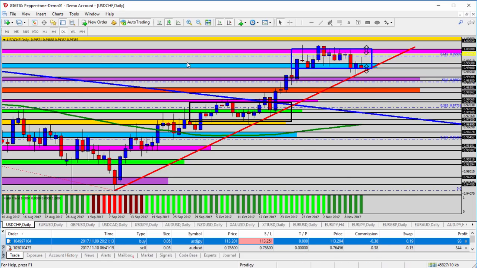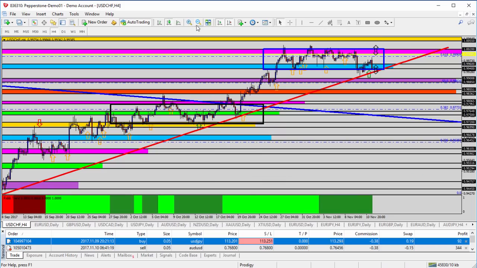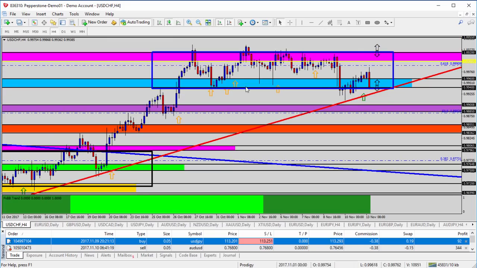Let's take it down to the 4-hour time frame. So there's that blue box again that you can see, and over the past couple of weeks we've seen quite a bit of support into there. Look at this interesting area over here on the right hand side. A significant fall off last week, a little bit of a rally. Now we're trying to push back into it. Of course, as I said a minute ago, I don't think we can call this a downtrend or even a breakout unless it's satisfactorily underneath 99.40, which it hasn't been for quite some time now.